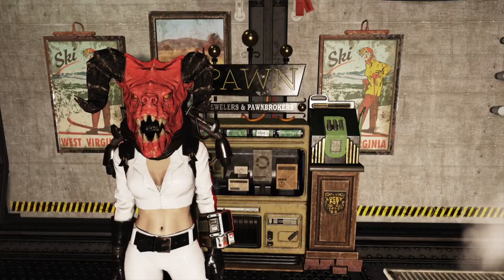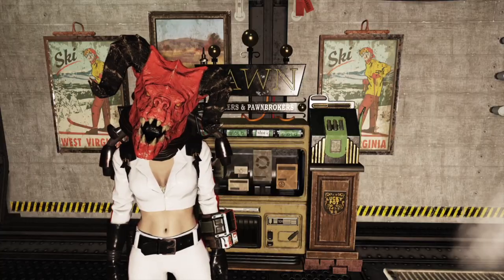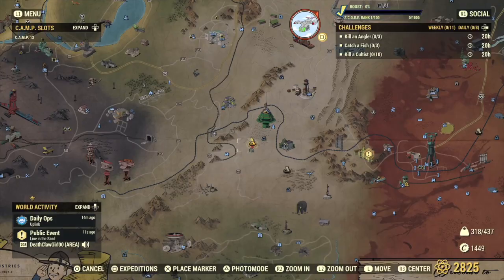In this video, we're going to be checking out the new fishing resource from the Atomic Shop. I went ahead and grabbed it. It looked very interesting. So let's go ahead and go topside.